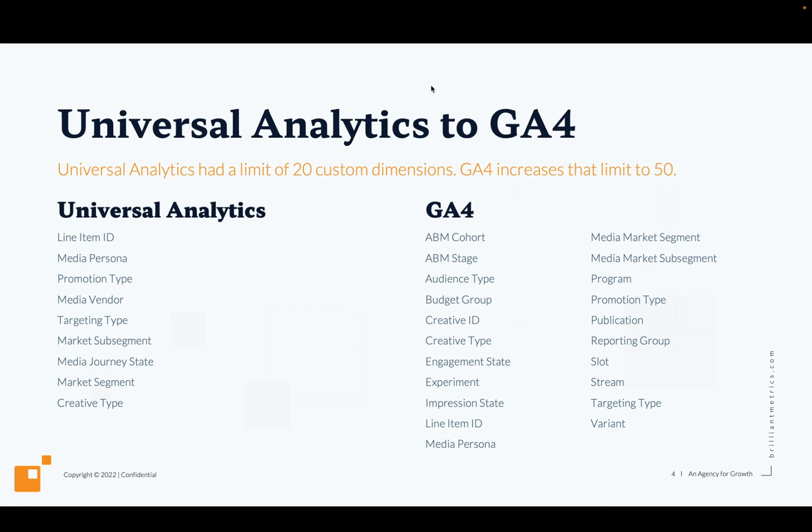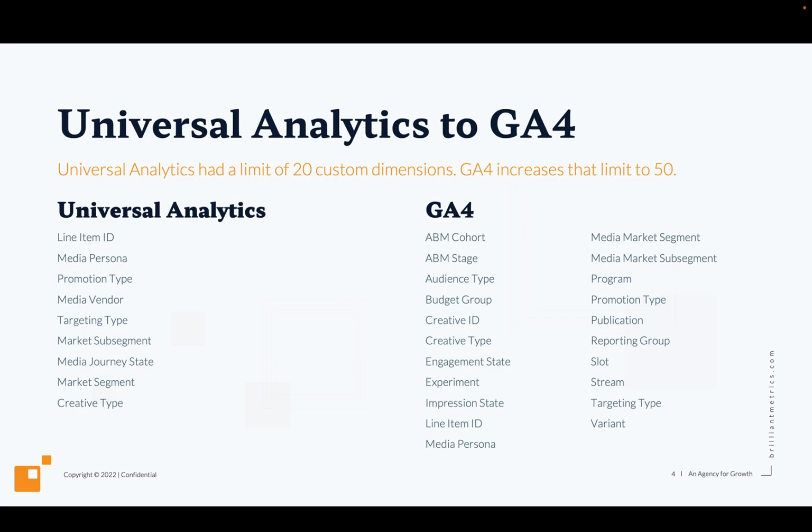In Universal Analytics, the old version of analytics, we had a limit of 20 custom dimensions, and we wanted to make sure to leave a good number of those for clients for whatever they might feel they need to slice and dice their relevant media, traffic, content, etc. by. So we tried to limit our use to under 10. We had 9 standard ones we would implement with most clients, and you can see that in the list.